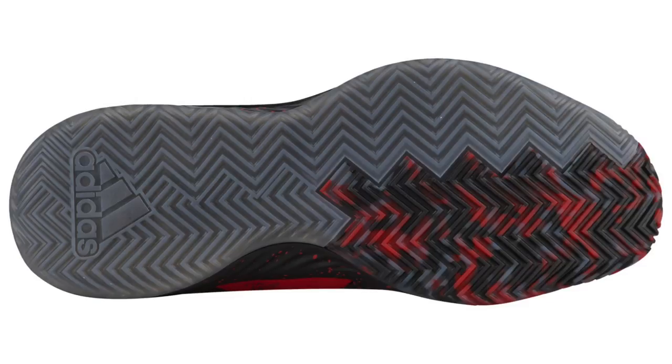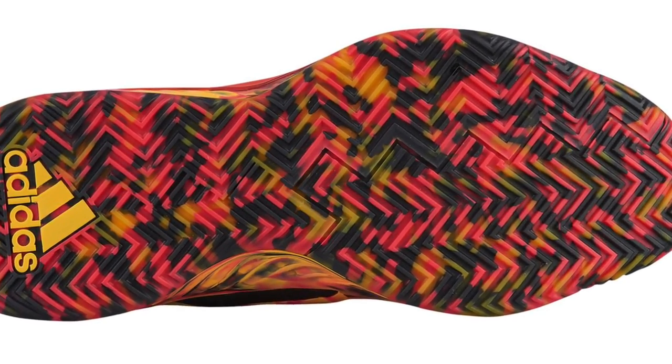The traction on these looks awesome — that's obviously the best part of the sneaker. I wish this traction was on the Harden Vol. 3 as well, because that shoe could use more consistency. The herringbone here is widely spaced apart. On the Harden Vol. 3 the herringbone is very close together, so dust cakes up and causes slipping — spoiler alert. This implementation should hold a lot better both indoors and outdoors, and looks more durable unless the rubber is soft. Overall I think they're going to be a good shoe, though they look like a casual sneaker rather than a basketball shoe. It's also interesting that this is the first Dame with a higher cut — all previous models from the 1 through 4 were low to mid.